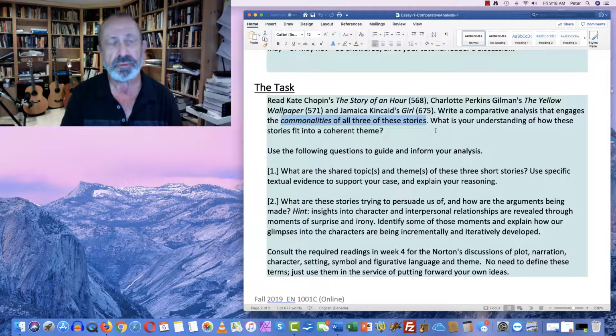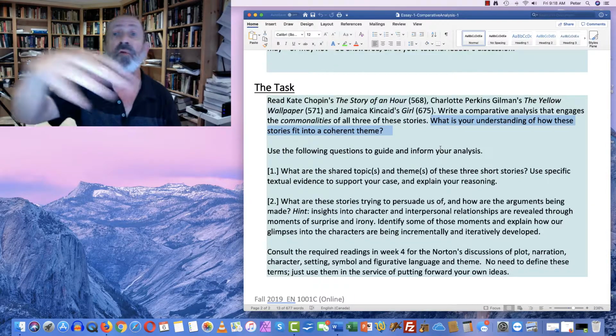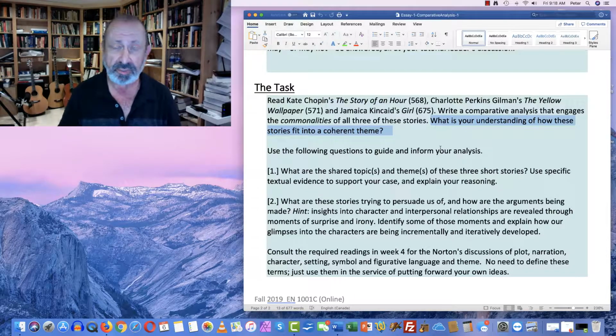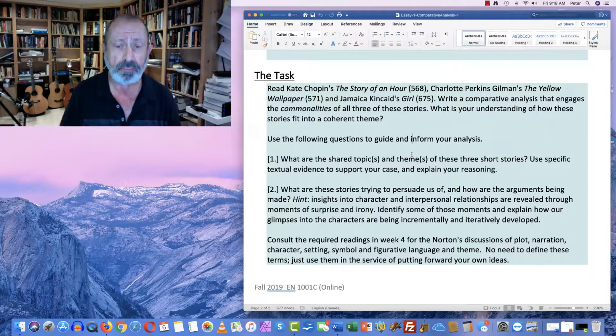And you're going to have to construct an argument that unifies these 3 stories in terms of some kind of overarching argument that the text provides. Now, we always begin with any literary analysis with the assumption that the purpose of every literary text is to persuade us of something.